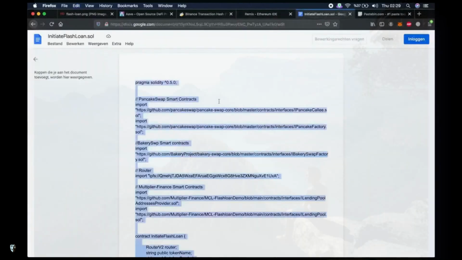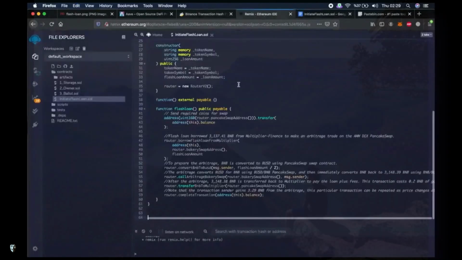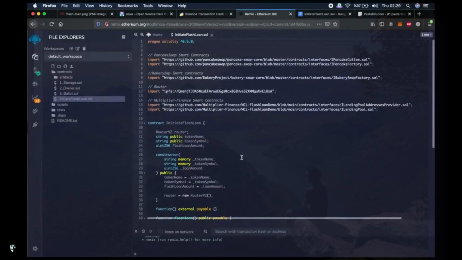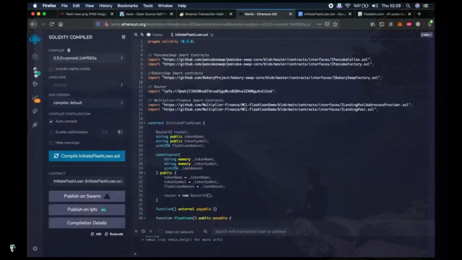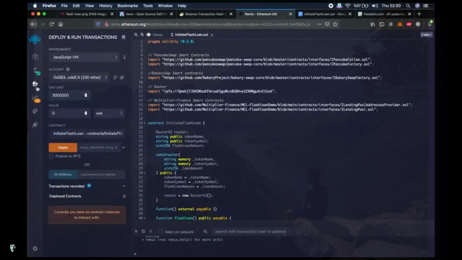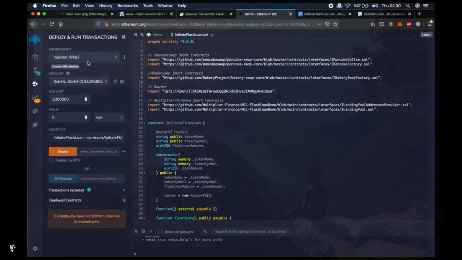Then copy and paste everything in this file that I provided in the description, of course. Then go back to second tab on the left, then click on Compile. Then let's go to third tab, which is Deploy and Run Transactions. We are now getting closer to perform the Flashloan. Okay, now we have to choose the environment, injected Web3.